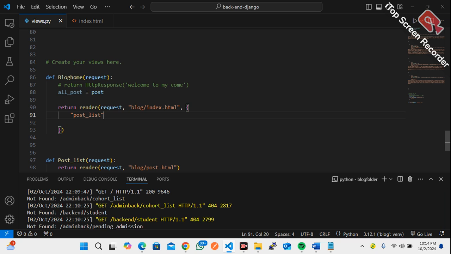Then inside, passing the variable that has all your posts, right? So passing all posts. So this will give us access to this post. That will give us a very unique access to that post, then we can be able to use that information to do whatever we want to do, right?